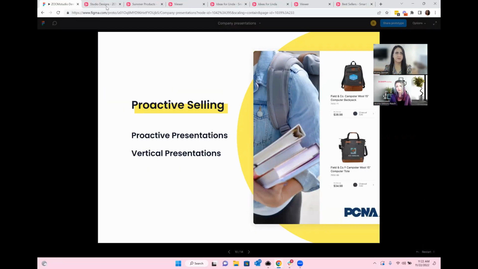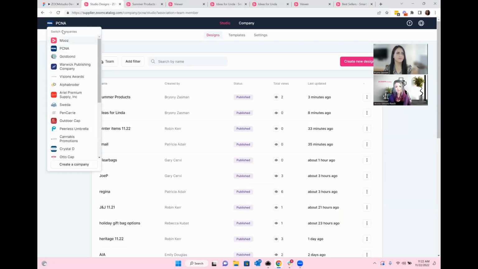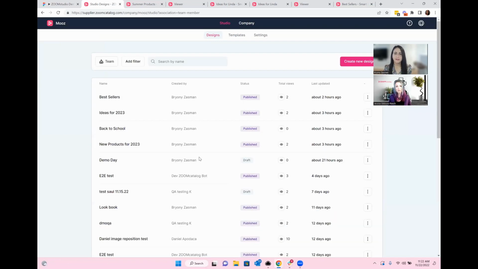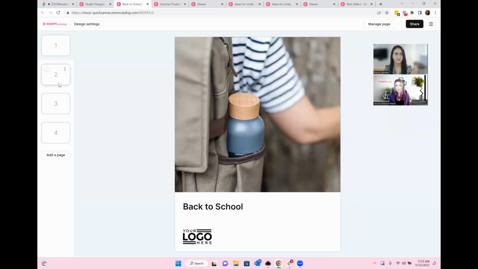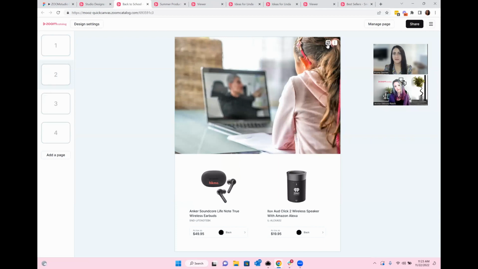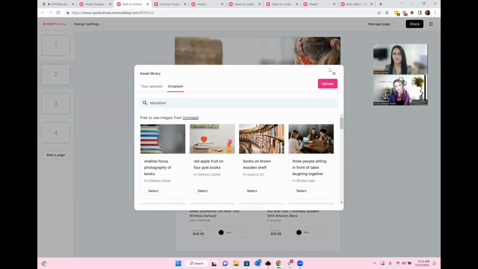Yeah. And just to show you in the tool, very similar. Let me just switch over here. You can create these vertical market pieces. As said, you could make something look like a vertical market with the same product. So you just clone it and switch out those lifestyle shots to be back to school or to be for education. Those are the same, but you get the point. As an example, I do have a back to school piece set up here. Again, I can quickly just jump into it and add my customer's logo to get them exactly what they need, so they can start marketing these products and sharing them with their customers. So I can go to these pages. As mentioned, we could switch out the lifestyle shots if wanted.